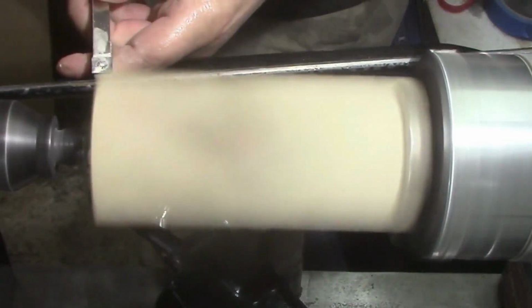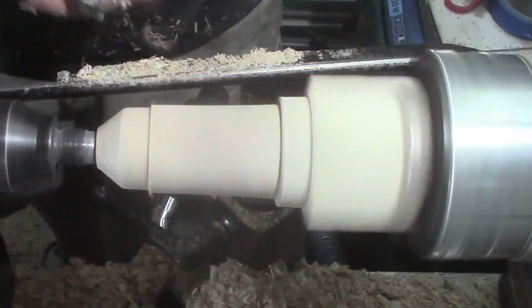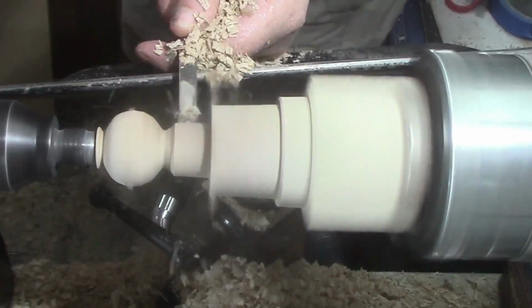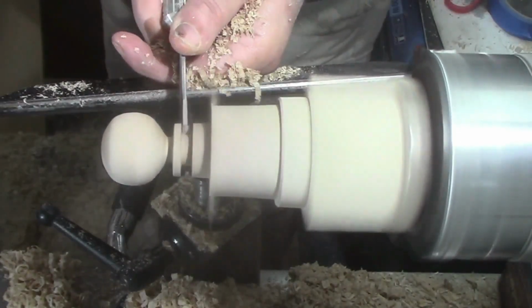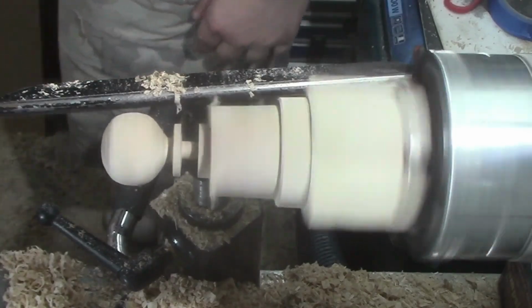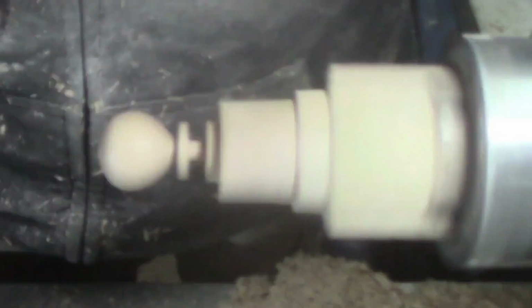Alright, so we've got sycamore here, and we're going to be making the handle for the kettle or teapot. There we go, give it a nice sand. Seems like the camera was more focused on my hand than it was the actual wood, but there we go.